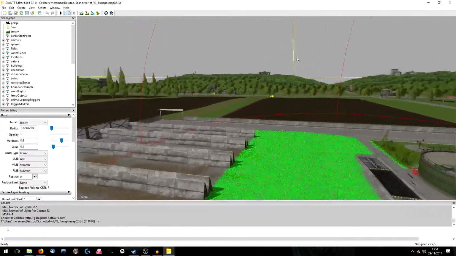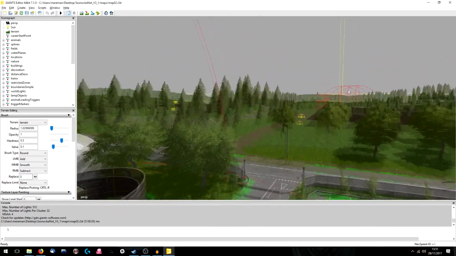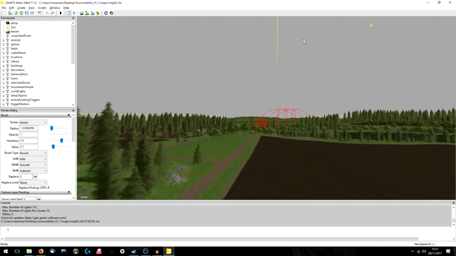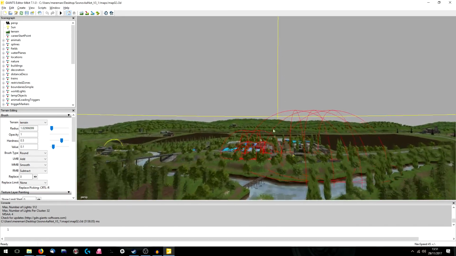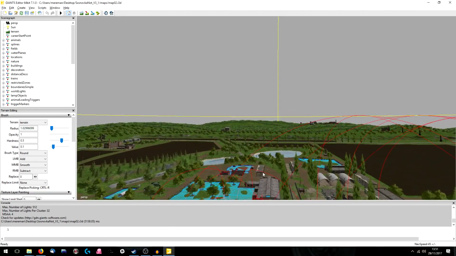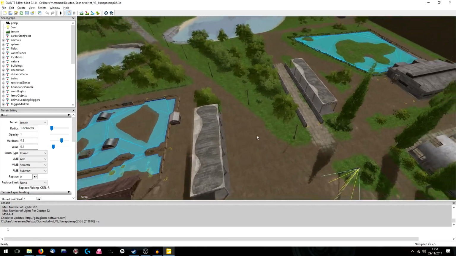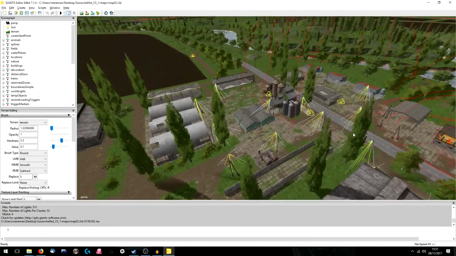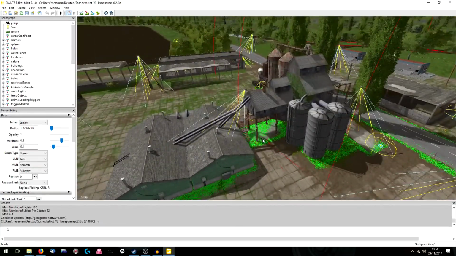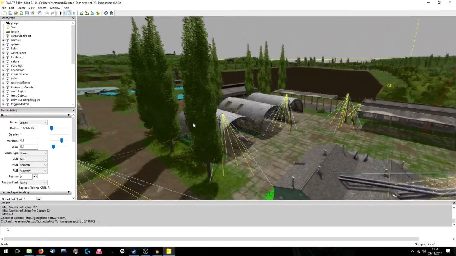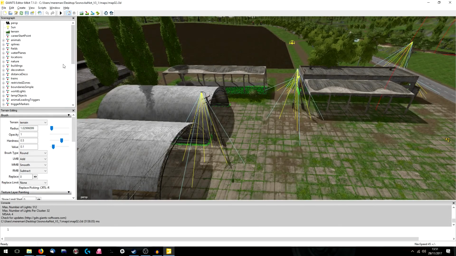Now I want to find my way back to the farm because all I'm going to do is the farm itself. And that should be over this way. And luckily I know my way around Sonoska Knot. And we just come down here and just check the road out. Yeah, we can see where it's done. Anywhere there's a TipCol, it's masked automatically. If there's no TipCol, it doesn't mask.